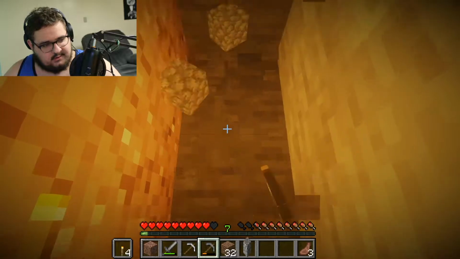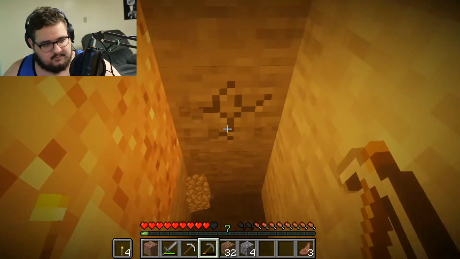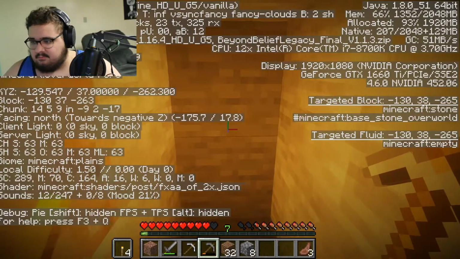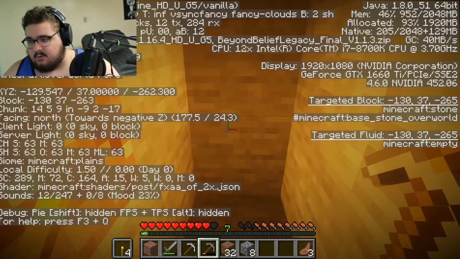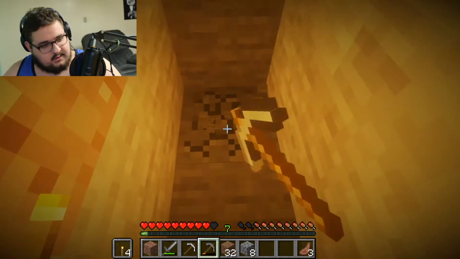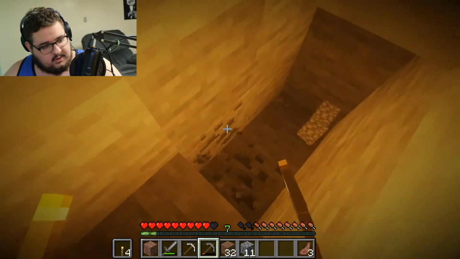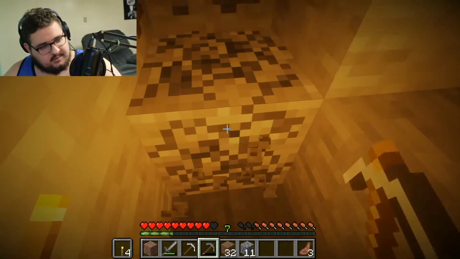What I just pressed was actually not something that I installed. That's been a thing in the game for a while. If you press F3, you get this overlay, and as you can see, the XYZ coordinates, I'm at Y 37, and like I said, the best place to get diamonds is Y coordinate 12. So I still have a little ways to go.